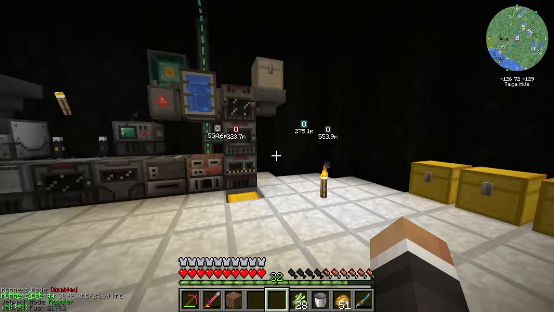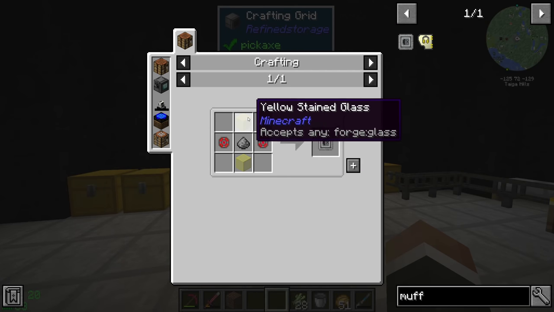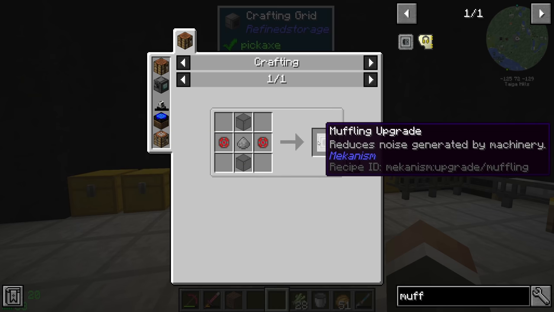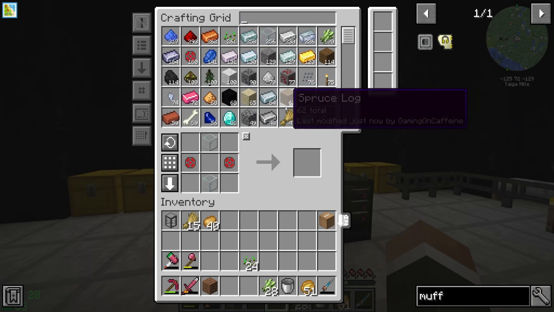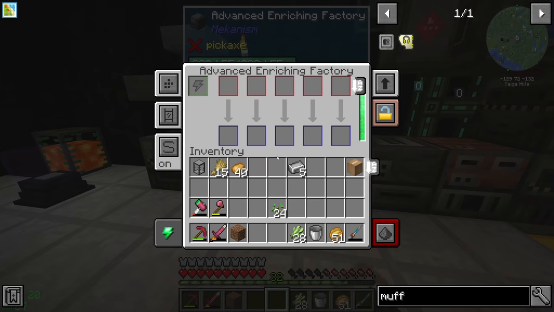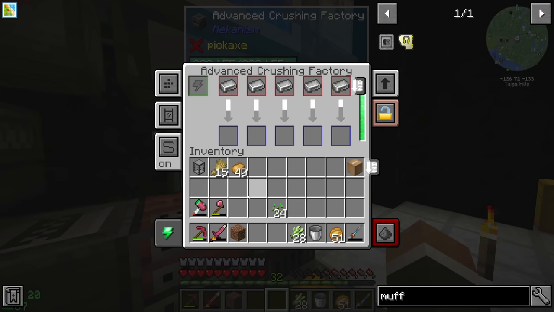I also do think, chat, that I might go ahead and potentially craft some of these muffling upgrades. Steel dust, glass, and infused alloy. They are quite pricey, but they reduce the noise generated by mechanism machines. The mechanism machines that we have right now are a little loud, especially when they're all running. And so it would be pretty nice if we could quiet them down just ever so slightly.